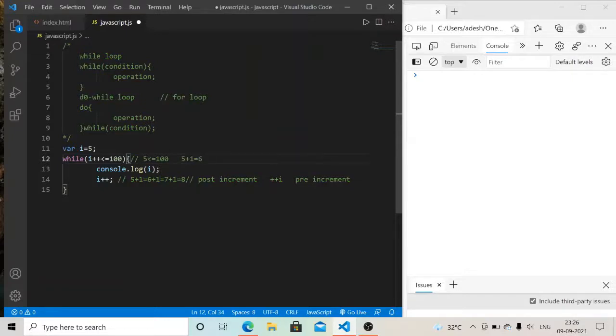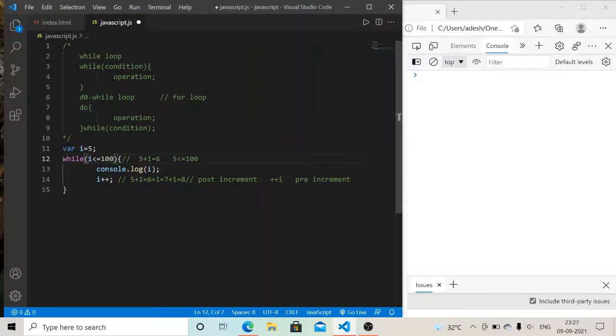But when you use the pre-increment, where you write plus plus and then i, it first increases the value of i, then it checks the condition. So this is the work of post and pre-increment. Now let's come to our topic, the while loop.